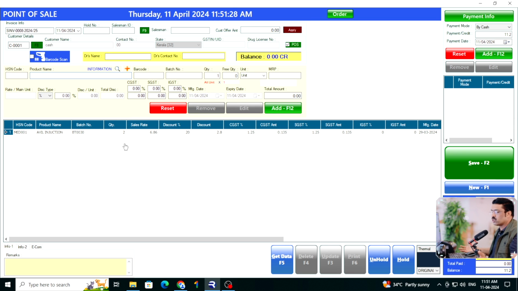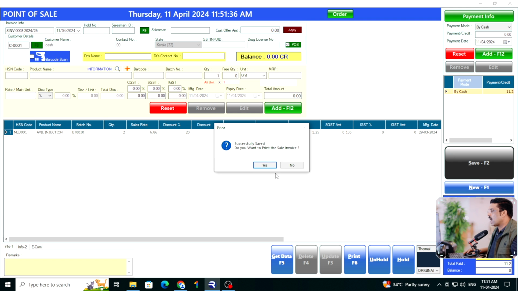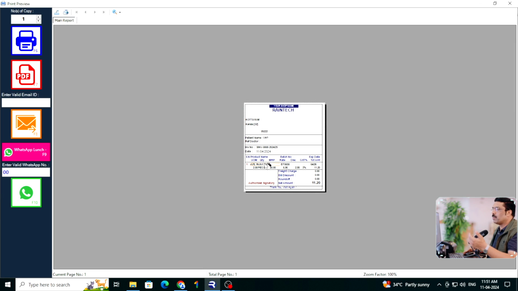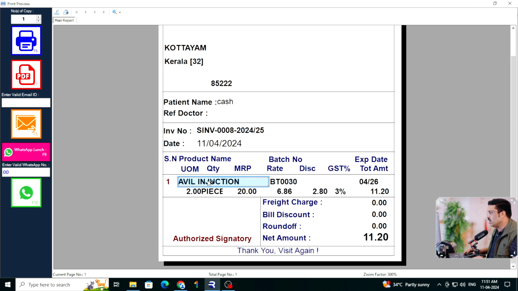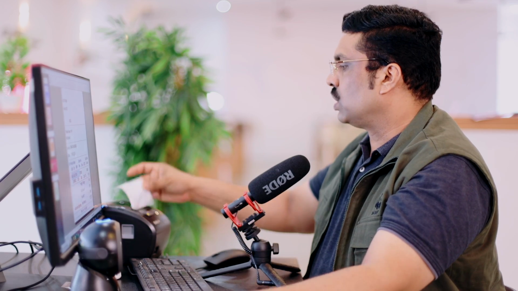To make the sale, it's very easy. Go to the save button on the right side. I click yes. See, the bill printout preview is here. Let me zoom it to 300%, so you can see it. So this is the injection and this is the amount. And for making the printout, let me click on that. See, this is the one. This is the easiest way you can do billing with this software. It's very easy, and the receipts come out very fast. I just close that information and close the sale panel.